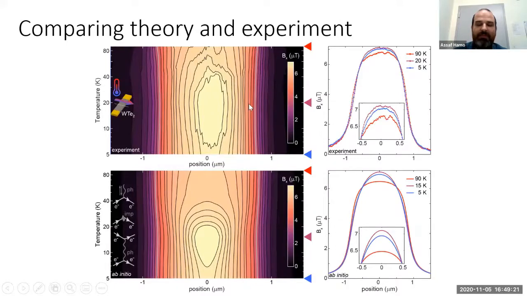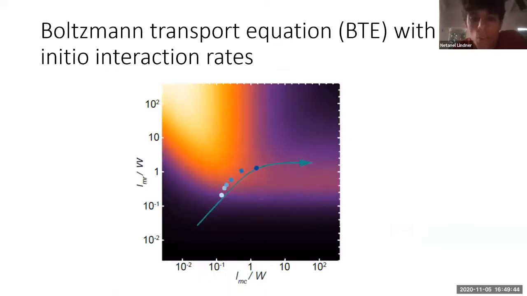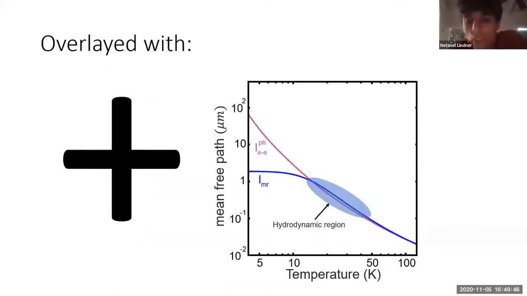the main fit between the theory and the experiment is the fact that in both of them you see a peak in magnetic field at around the same temperatures. That the theory fits the experiment doesn't mean that it's wrong. But if you go back to that slide, it looks like you're super fine-tuned. If you had slightly stronger disorder, there would be no hydrodynamics.